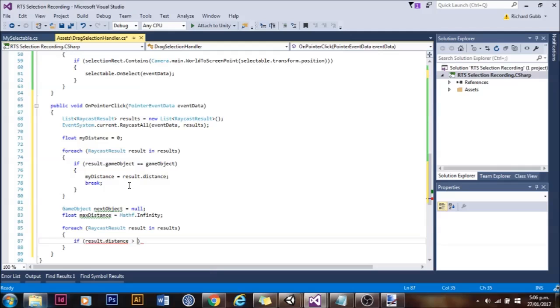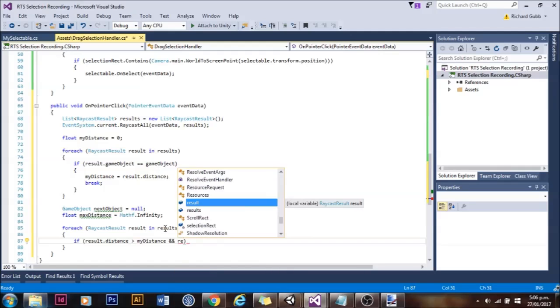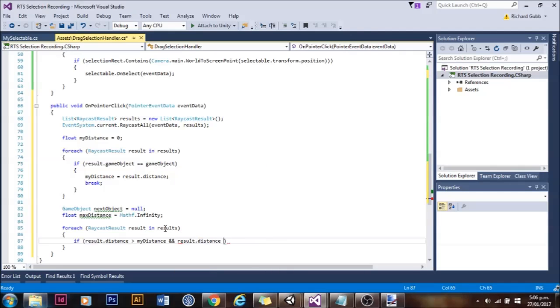So we're going to check if the result distance is greater than my distance, so it needs to be behind this, but it needs to be closer than any other object we've found, which is our max distance. If it is, we're going to make that the new next object.